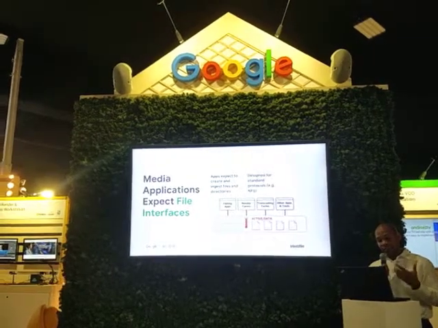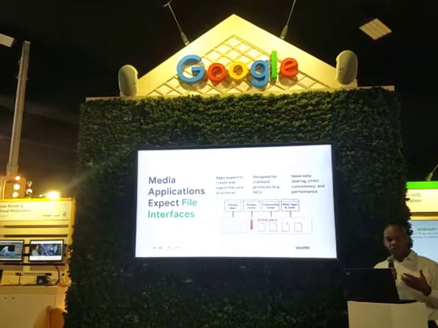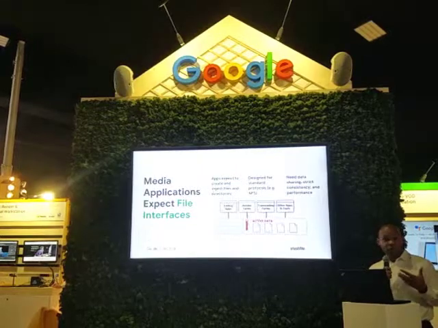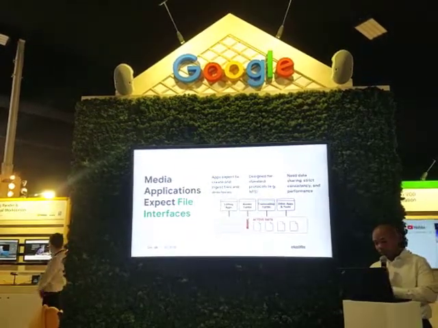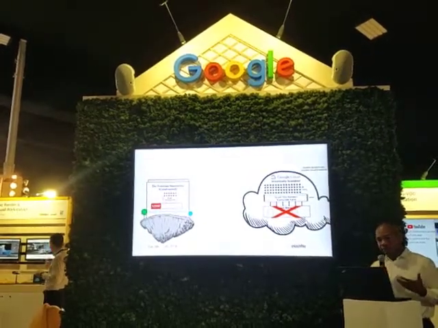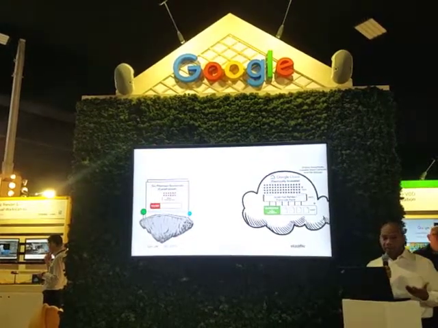They're expecting standard protocols, file system protocols like NFS, and they also need strict data consistency and the ability to share data. And they also need the performance that a file system can provide when compared to something like object storage. So if these applications are expecting file systems and running on file systems on premises, why not give them a file system in the cloud? And that's what Elastifile is doing.